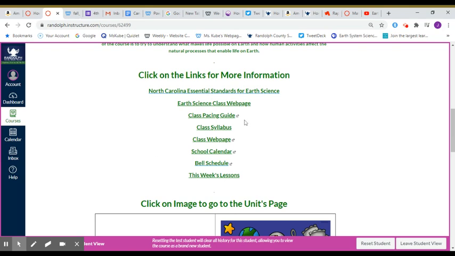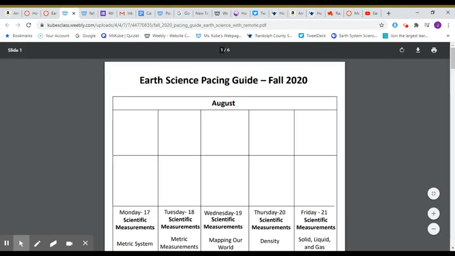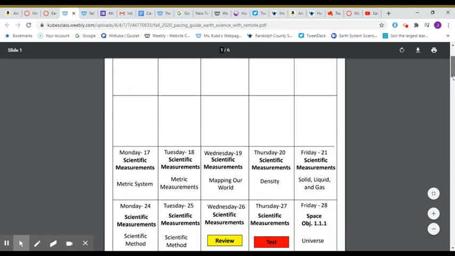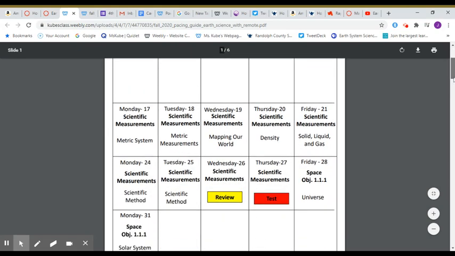All right, here is a class pacing guide. Now, this pacing guide is set up for a normal semester. If you're ever looking at it and wondering where we're going, think of it more as a sequence of events. Don't go by specific dates anymore.